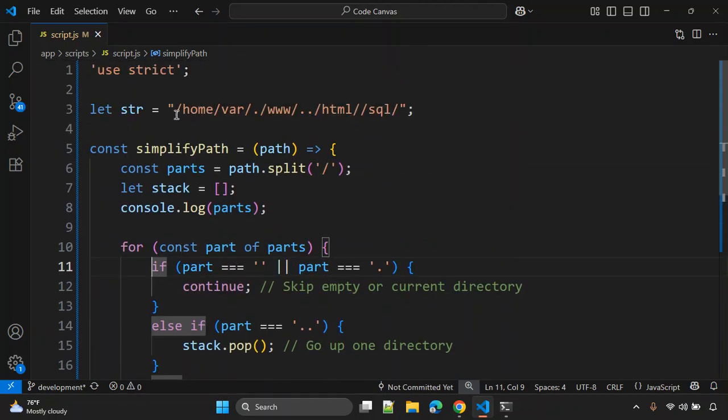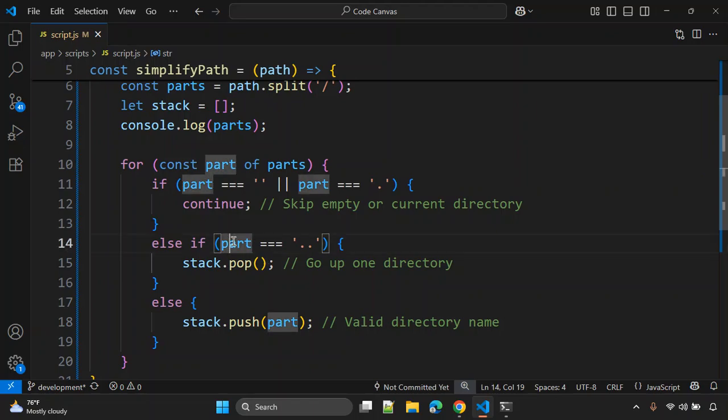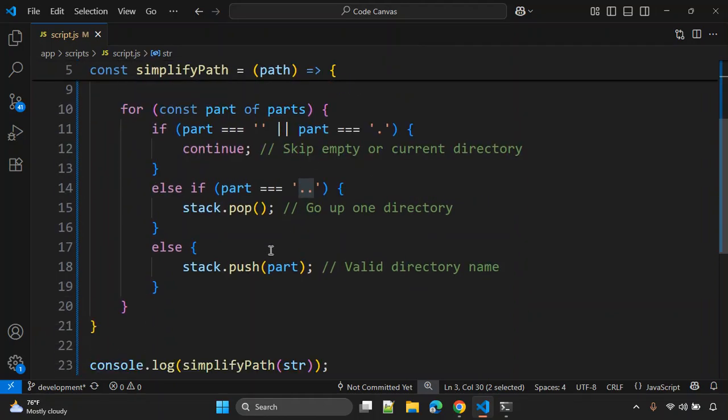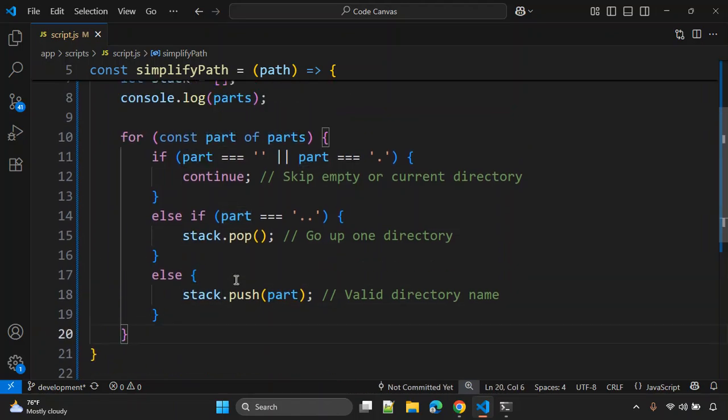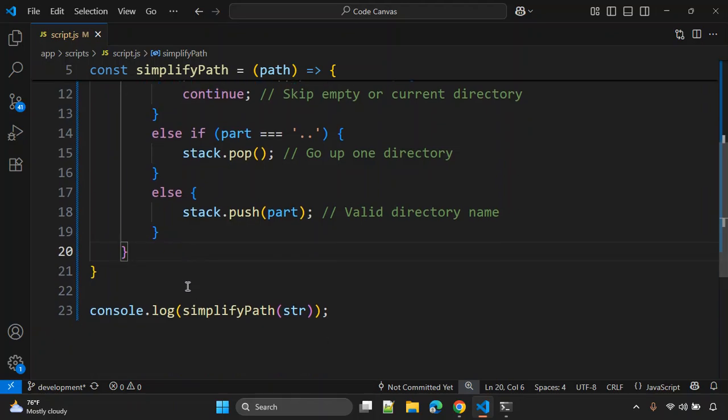If you see here, for this empty string, the first one, if this is dot dot here, then it will simply go one directory up, else it will push this part or element into this empty stack. So these are the three conditions here, right?